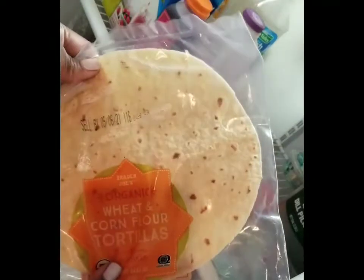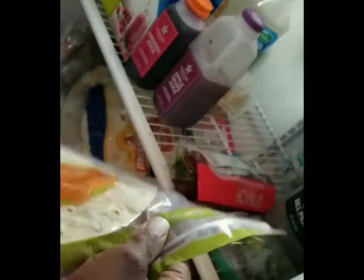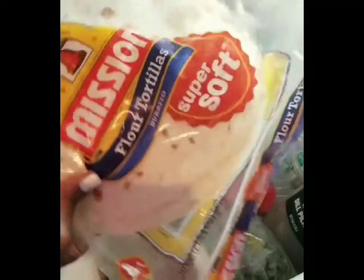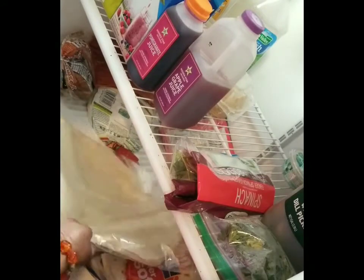There's one random wheat and corn flour tortilla left — it's a little hard, but you can soften it up in the pan depending on how you prepare it, so I'm not going to throw it away. We've also got a pack of flour tortillas that are keeping fresh. These are my favorite for making wraps — they're large and thin, which makes it much easier to wrap ingredients securely, especially for taking to work.